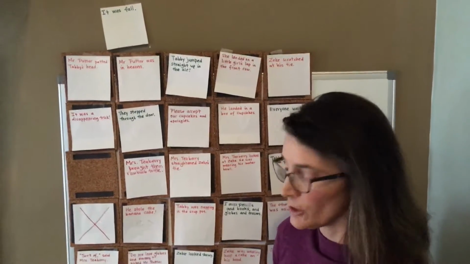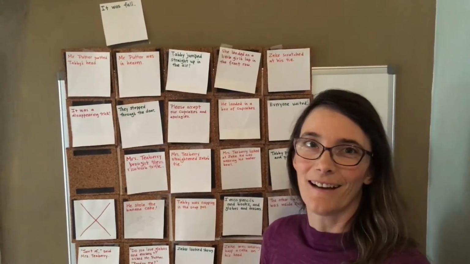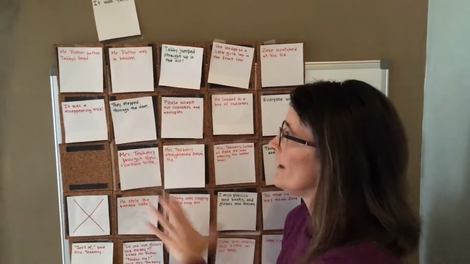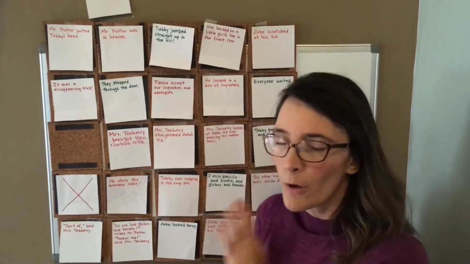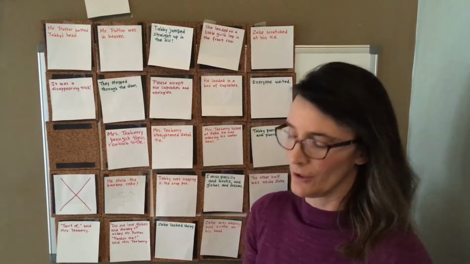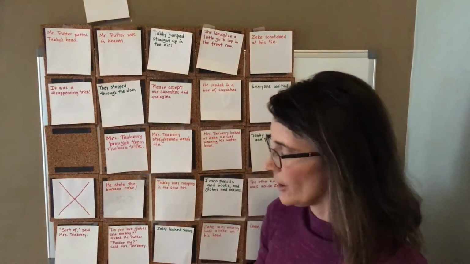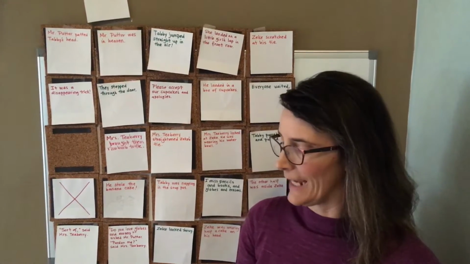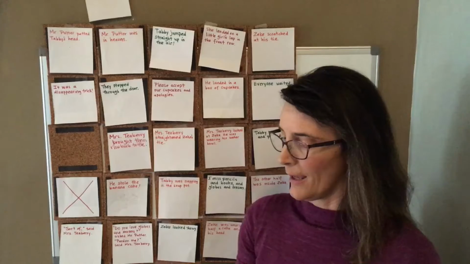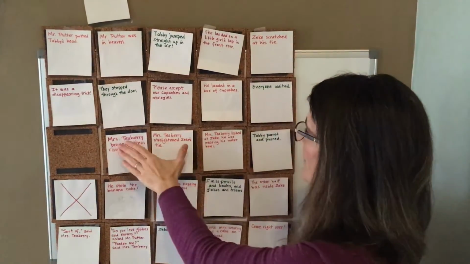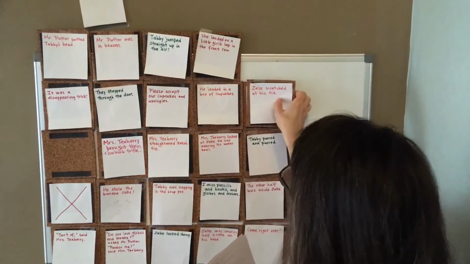You can also use the drawings to dramatize the book, because all of the words on the papers are mostly direct quotes from the story. This choice board can also be used for activities such as team competitions like bingo. So the first to get 5 in a row, or 4 in a row if you want to make it a little easier for yourself.